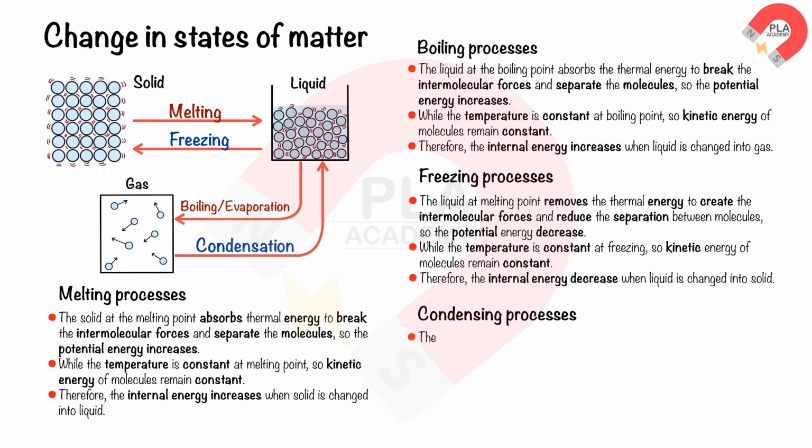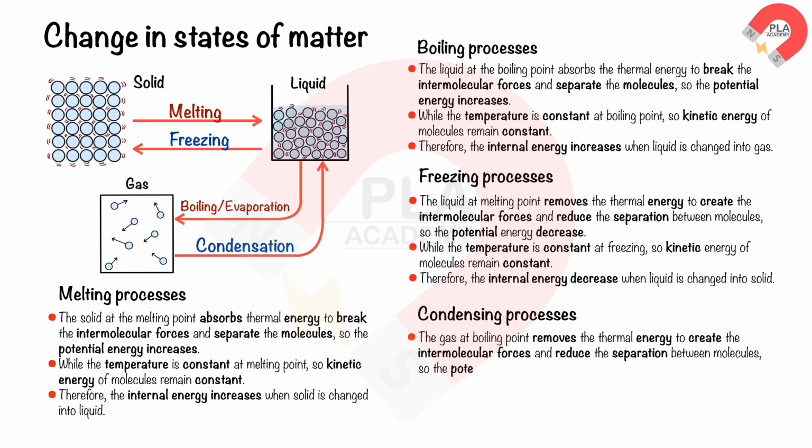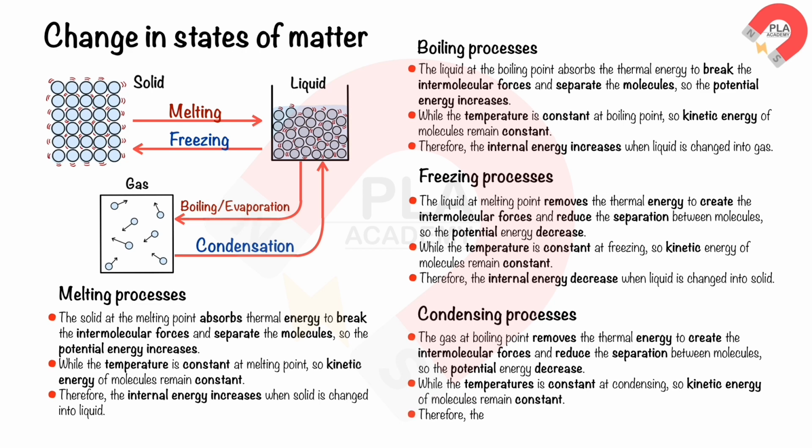Condensing process. The gas at the condensing point removes thermal energy to create the intermolecular forces and reduce the separation between molecules, so the potential energy decreases. While the temperature is constant at condensing, the kinetic energy of molecules remains constant. Therefore, the internal energy decreases when a gas is changed into a liquid.